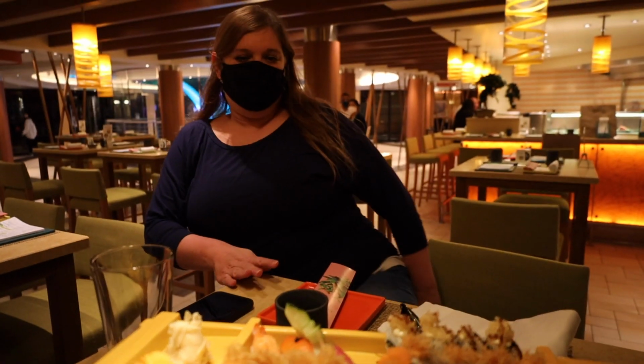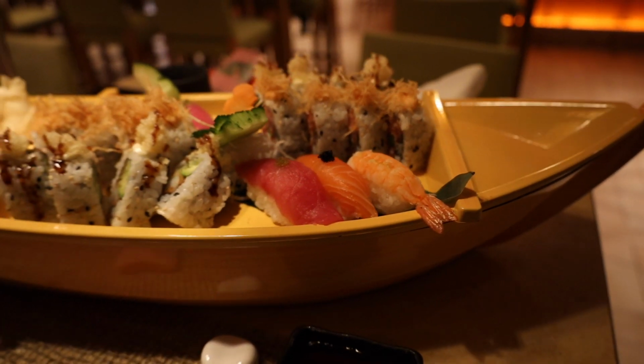Oh wow, look at that. That's cool. Our ship has arrived, she said. That is neat. Okay, so this is called the Ship for Two, and it's $22, and you get 2 rolls, and then 6 pieces of sushi and sashimi, and then we each got miso soup, and we got edamame, and you can customize this if you want to change the rolls on there. Yeah, you can substitute it, because I don't like the raw stuff, and he does. So he's got the spicy tuna roll, I've got the shrimp tempura roll, and then all the other little raw stuff Jason can have because I won't eat it. But let's give this a try.